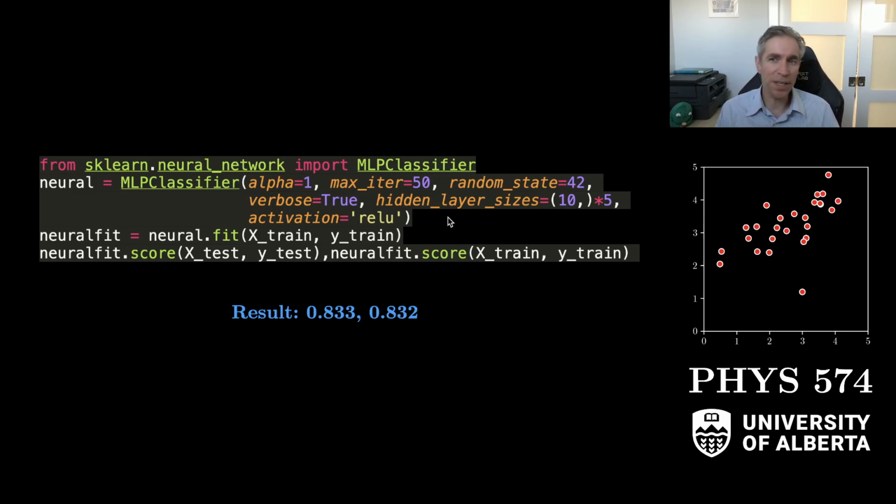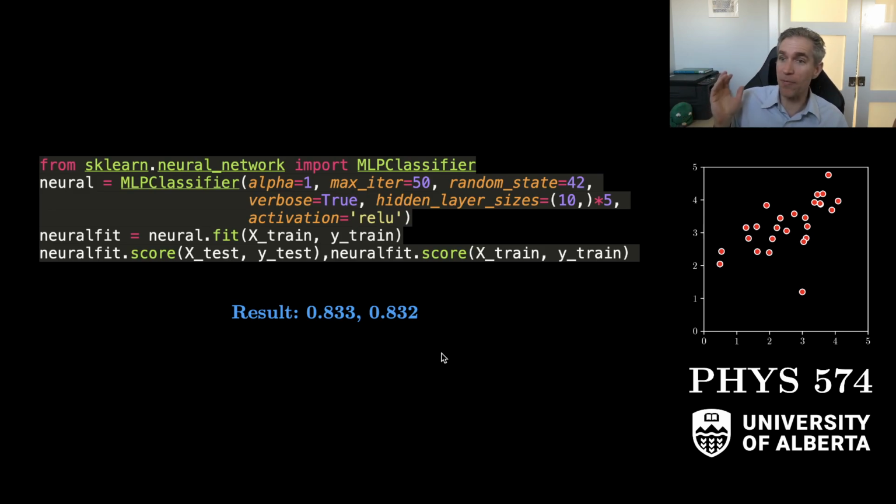You see, it's really just a bunch of linear functions that have really good branding because they made it sound like, oh, neural networks and learning, but it's just a pile of linear algebra. I fit the training data here, it takes a few minutes, goes through, and then it reports a score on the testing data and the training data, and they're very close. That's good. So that suggests maybe I could increase the complexity of the model to get good results and make sure I have this similarity between my testing and my training as I tweak the parameters of my neural network.